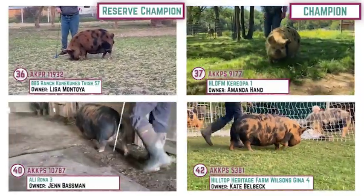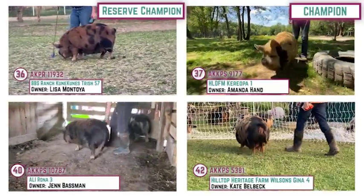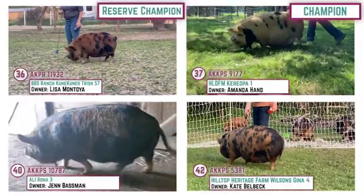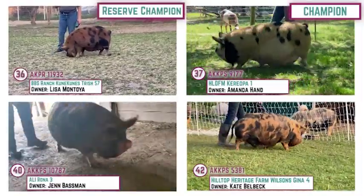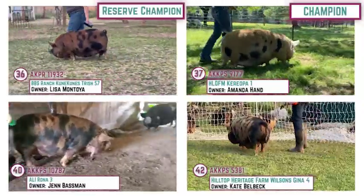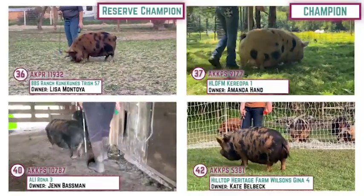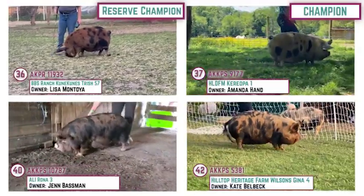When we examine these females closely, they just exude quality. They're so smooth about their athleticism and their stride. They have some muscle shape and dimension and expressiveness. They're extremely maternal in the center portion of their body, and they certainly are still functional and able to be reliable and beneficial members of their respective herds. For me, 37 just has an edge in terms of her quality, her style, and balance when we view her from the profile. For me, she simply overwhelms the other gilts that we've seen today. And I think this has been a terrific division to evaluate.